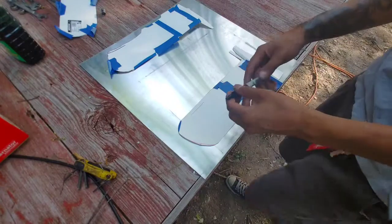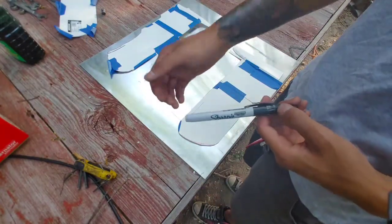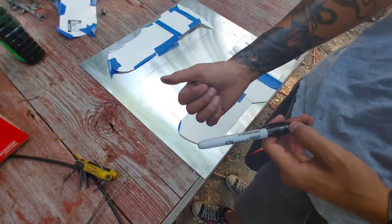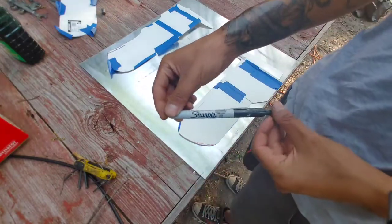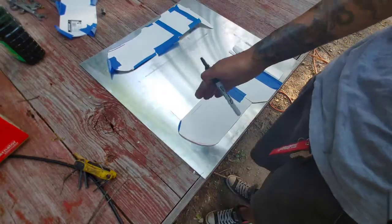Alright guys, before our time lapse, this is what I'm using to mark it out. Usually I'd use a bright color, like if we're going to start cutting on the gray hatch again, which I will, I'll be using a bright yellow paint marker. But since this is silver or aluminum, this will do just fine. Just a little clicking, easy, and time lapse.